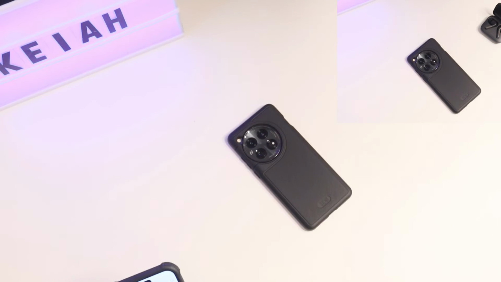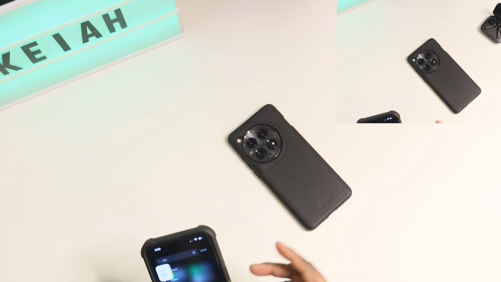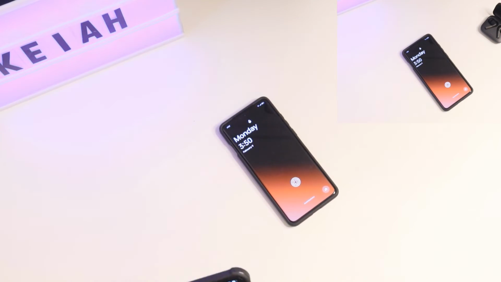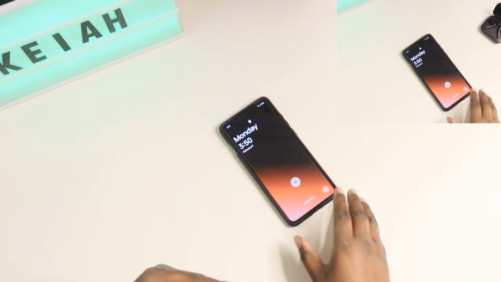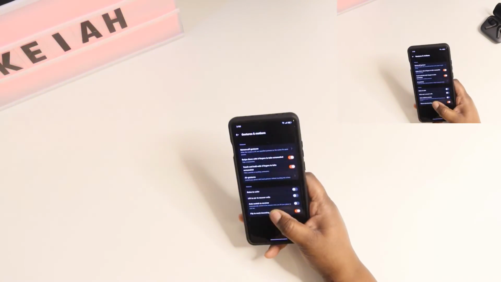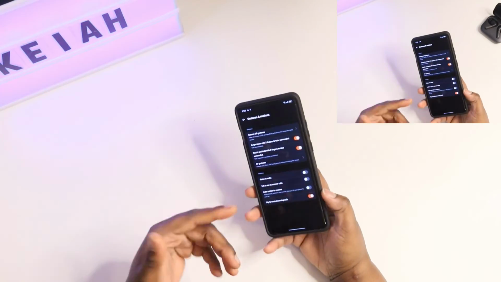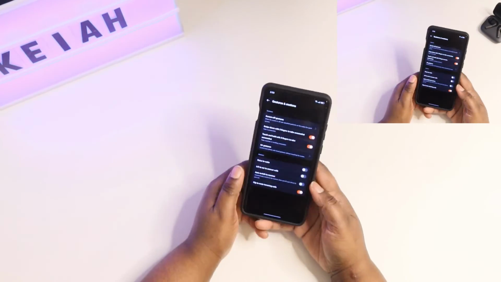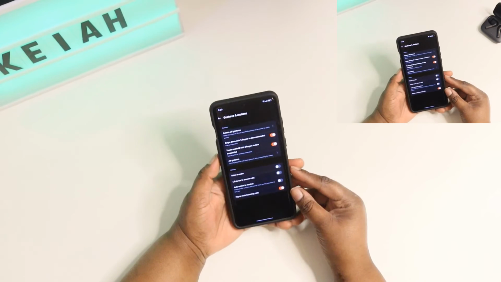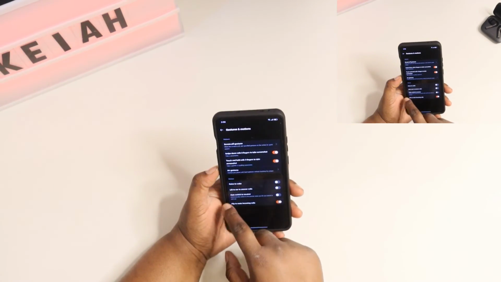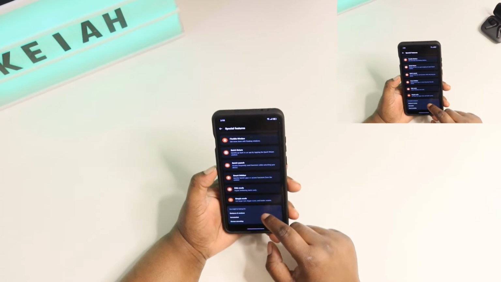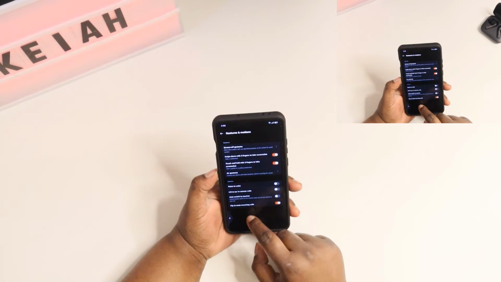You flip it, and it hangs up on that call, and that is a really nice feature to have, because you could be somewhere in an important meeting or in a class and your phone might happen to ring, but you don't want to answer it right then, and you don't want it to keep ringing. All you do is just flip your phone over and it'll shut that call off. I really, really do like that feature. That was in gestures and motions.